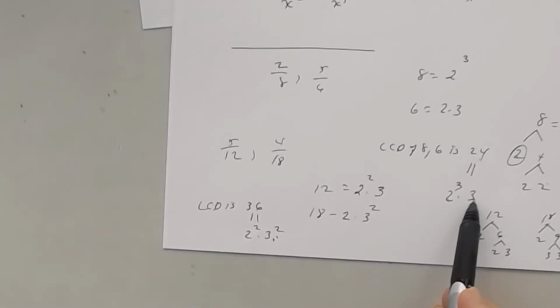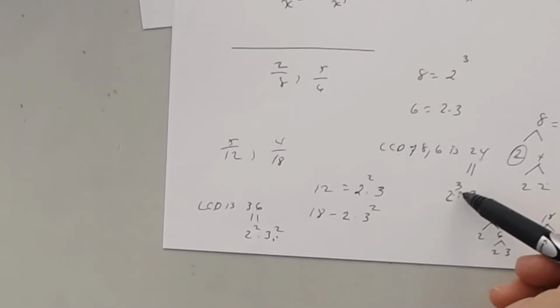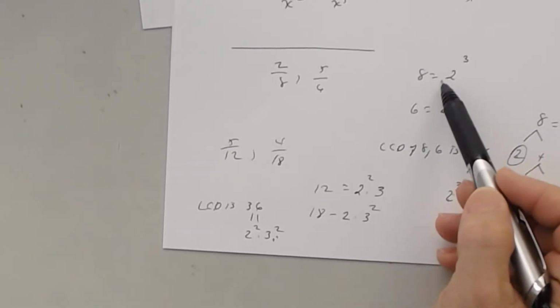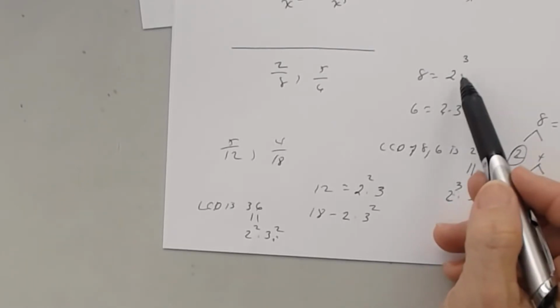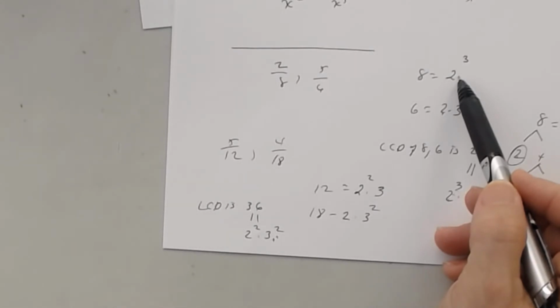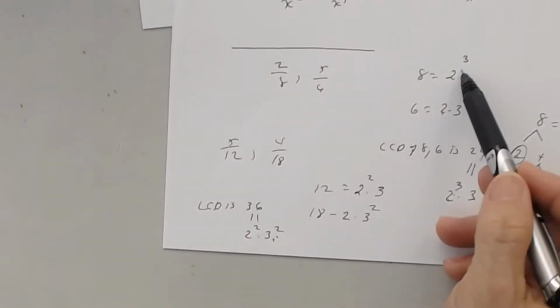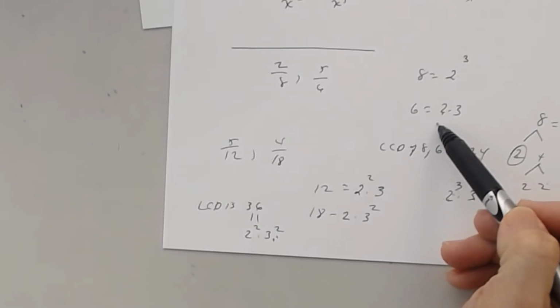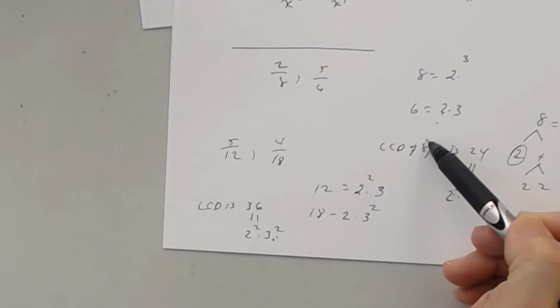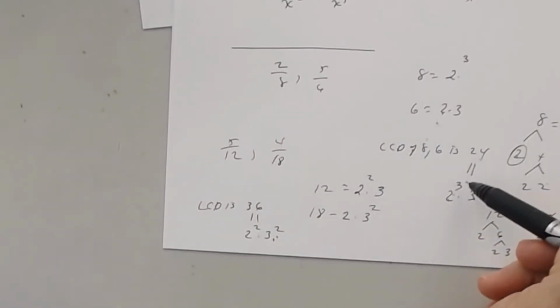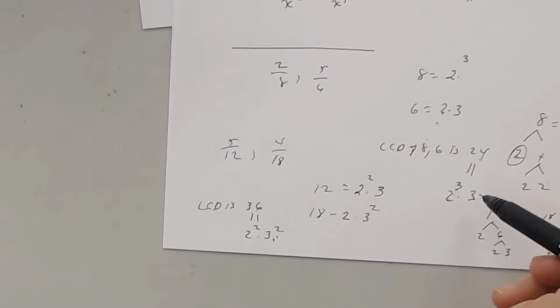Question now becomes, how many do I need of each? Well, I know that in my answer, how many did I use? 3. Okay, let's talk about where this 3 comes from. How many factors of 2 were here? 3. How many factors of 2 were here? Which one did I use? The one with the largest exponent. So you don't count how many you have altogether. So you don't say there are 4. You say there were 3 here. How many here? 1. So I need how many? 3.